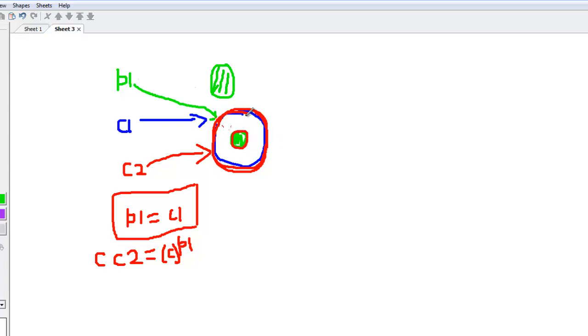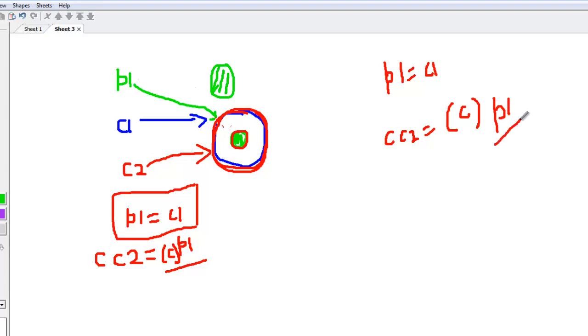So it can never bring this object so as to be cast to a type C. It can only be cast to a type C in case it is holding an object of class C. So P1 equal to C1 is a requisite before you can do C2 is equal to P1, because when you write P1, you are only looking at this portion.